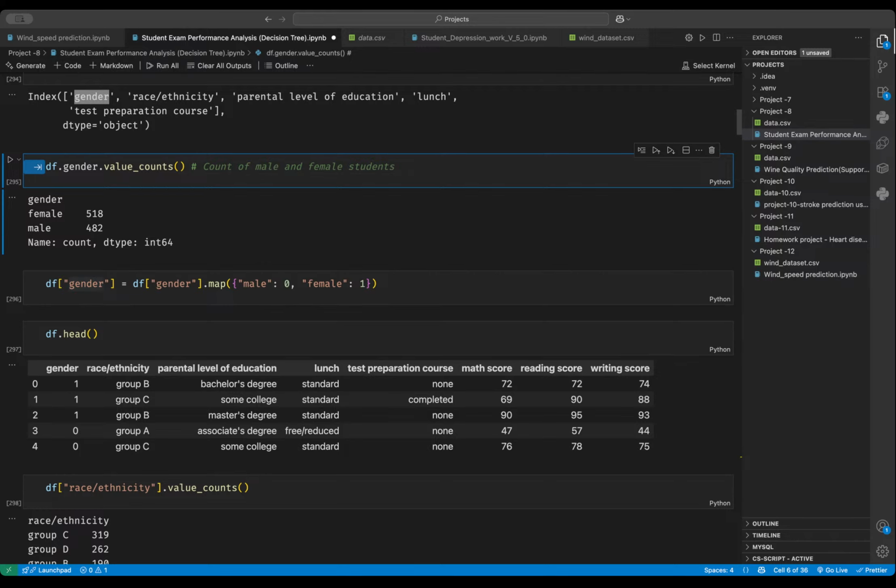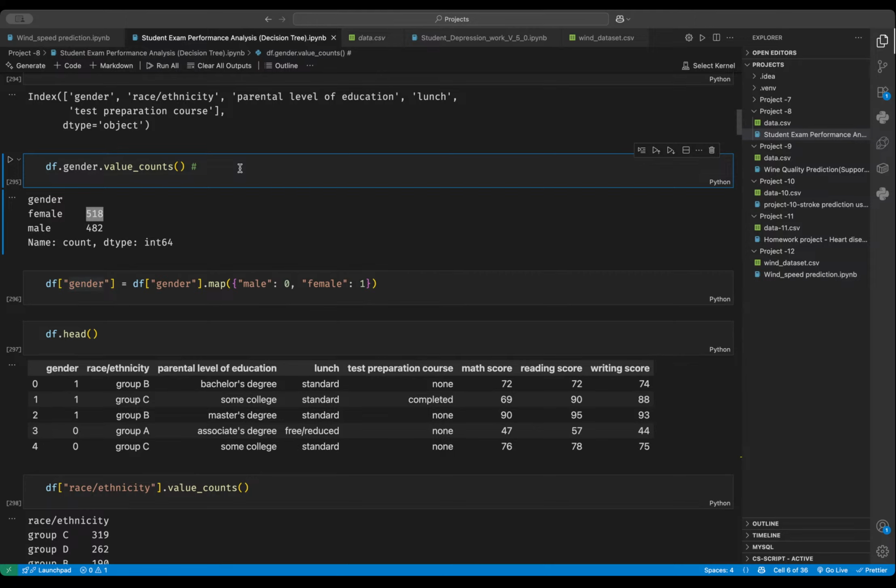There are multiple more features. Some are nunique. Nunique gives the number of different types of data you have, female and male. So 1 and 2, so it will give you 2. Nunique will give you 2. If you put unique values, so it will give males and females. And if you put value counts, you will get the count as well.